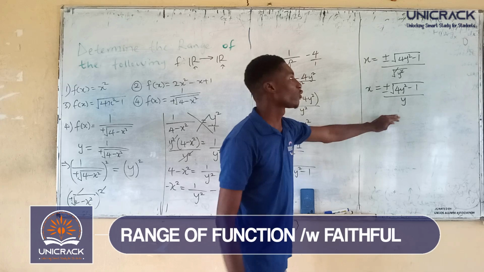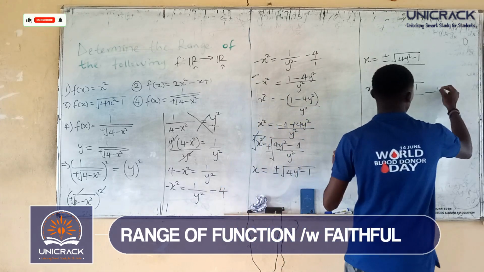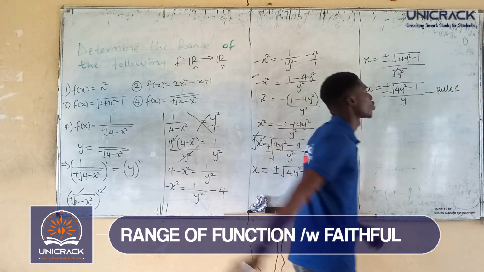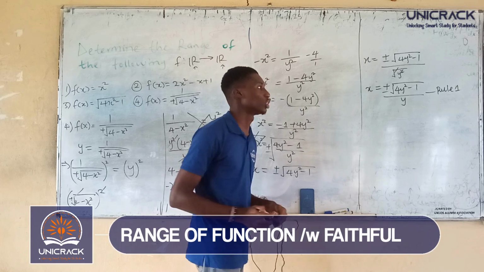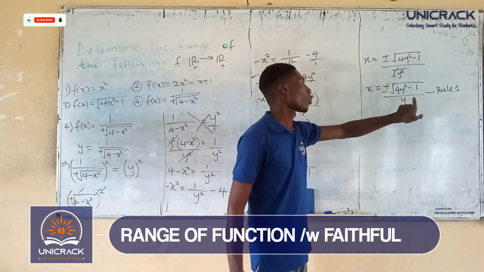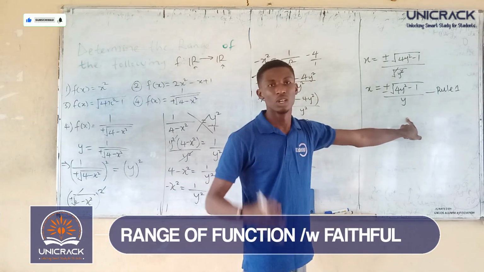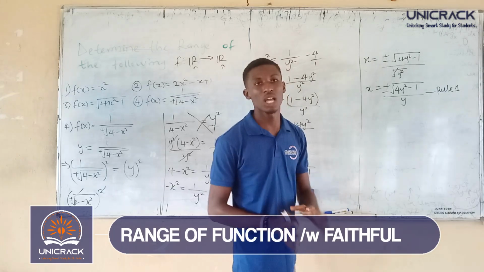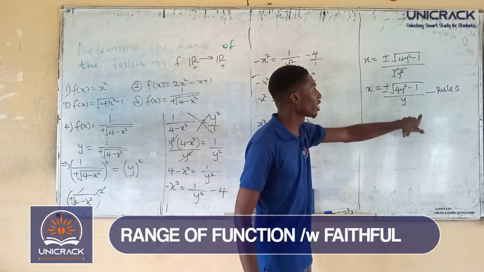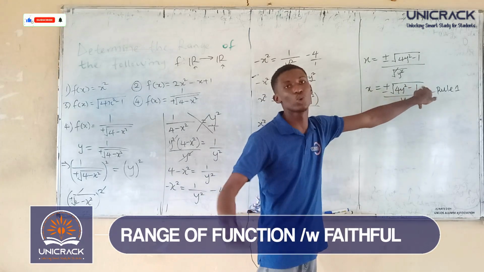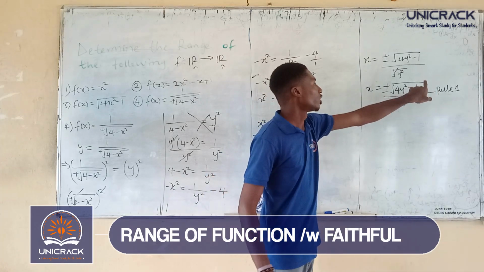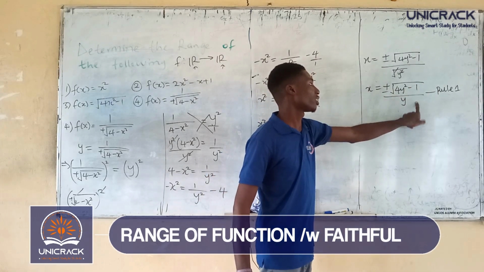Now since we have this, we have fulfilled rule number 1, which is making x subject of the formula. Now since we have done this, we would have to find the range. Now in this case, we have a radical function and we also have a rational function. Radical roots, rational fractions. So since this is in the denominator, we would have to find the range of this. In this case, going to rule number 2, which is find the domain. But we all understand it now. So this is finding the range of this.